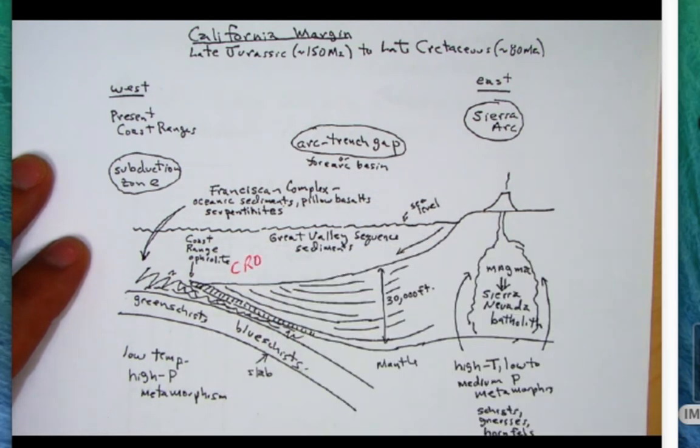I'll talk about ophiolite here in a bit. Note that in the Franciscan formation we're seeing greenschist and really blueschist metamorphic rocks, so that high pressure and low temperature metamorphism typical of the blueschist metamorphic rocks.